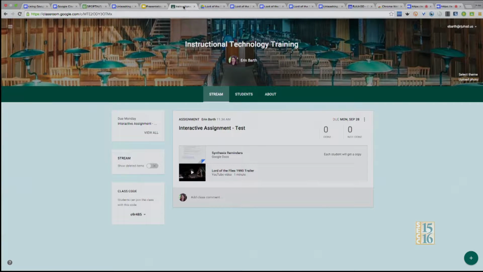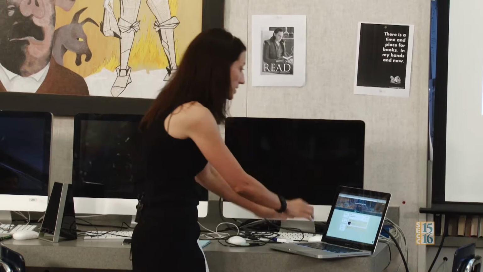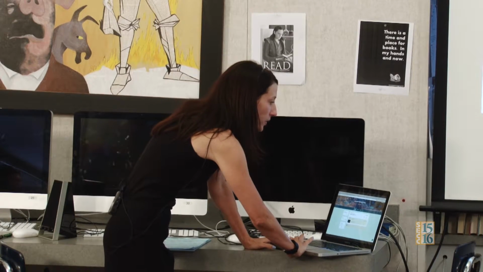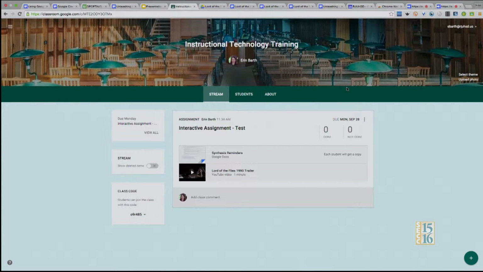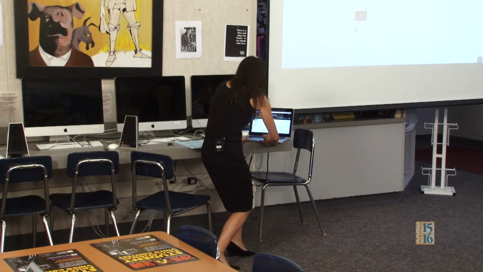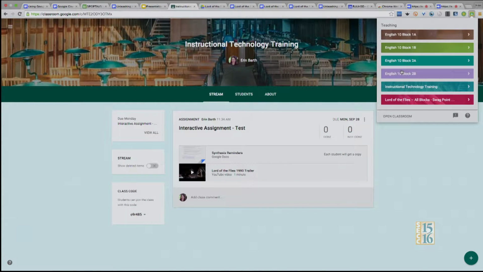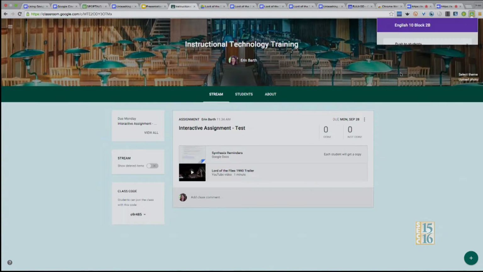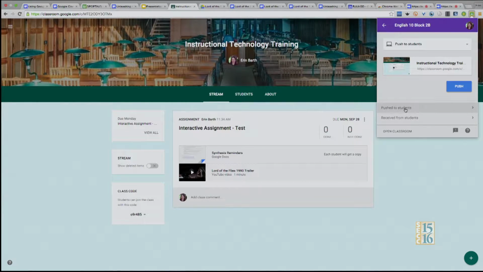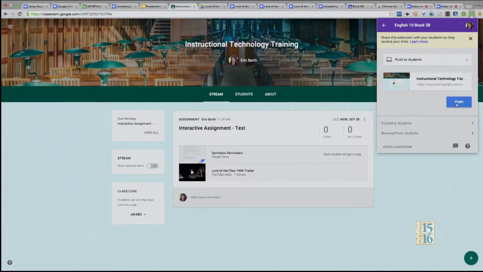Another new feature that is really great for teachers is that if you are on a website, say I wanted to put this website on my classroom, I mean it is Google Classroom, but I'm going to try it anyways. You can go to the Chrome store and download the app, add to Classroom, and you just click it there, it's in the bar, and then it will bring up all of your different classrooms, and you can select which class you want this page to be added to. So I'm just going to select that, and then it pushes it out to the students.